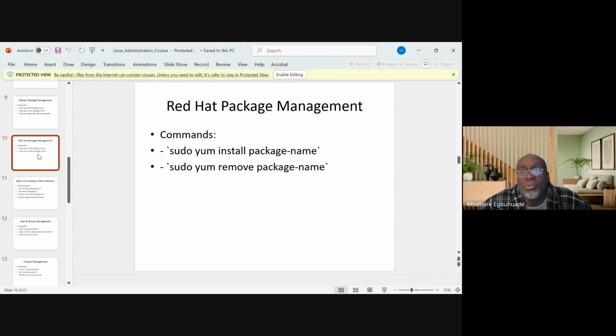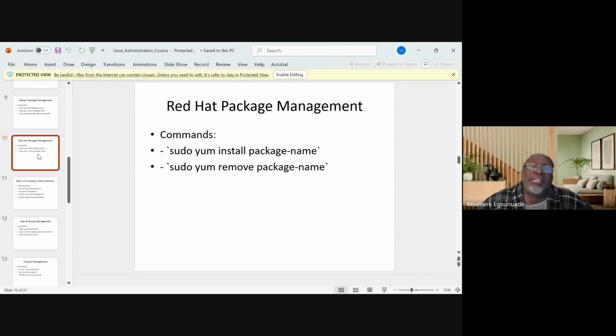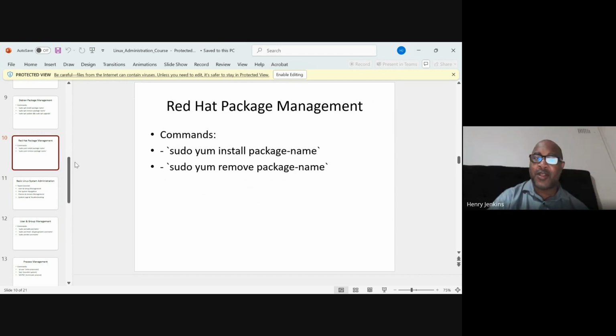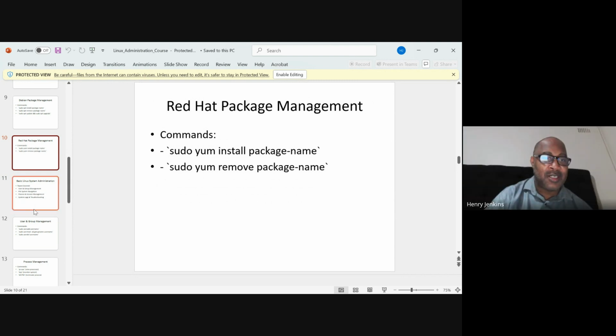In Ubuntu, depending on the Linux flavor, there is sudo apt update and sudo apt install. Like Kali Linux, that is sudo apt. There you go. Very good. Good observation.